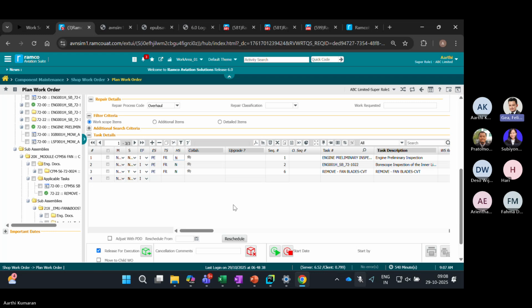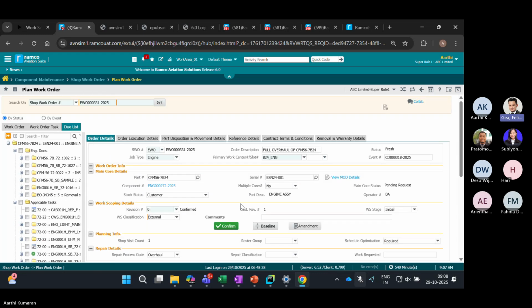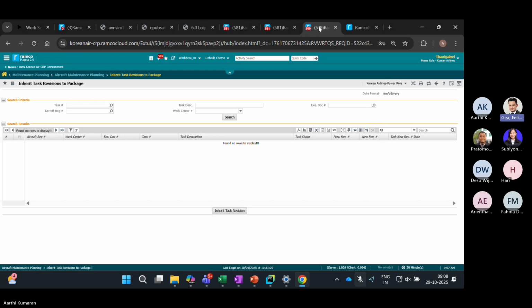So, I think this is the initial stage of planning. Let's assume that the initial inspection of the plan is all done. This is now handed over to the shop for execution. At least from an engine perspective, we still have the complete engine in hand, with the preliminary inspection done. We will have to start validating the configuration and probably do a removal. And when we remove it, we have a component and a component job. Now, just one error that maybe we will check.